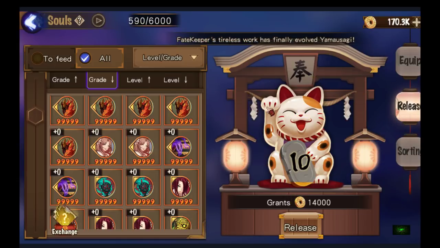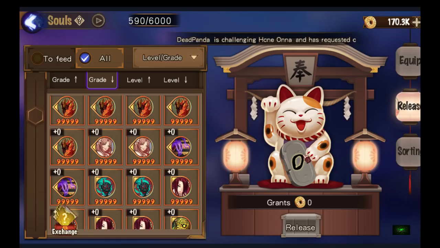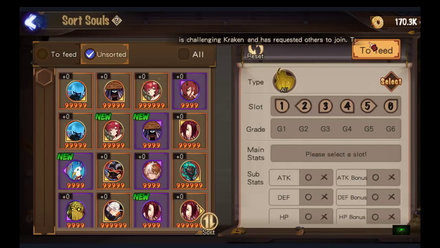Hope for a super blessing and get like 6 to 7 Orochi scales, but nope. We got 3, and we got 14,000 coins. So basically this is another way to get income from coins. From this, it's like you selling your souls. Then there is another function for sorting.